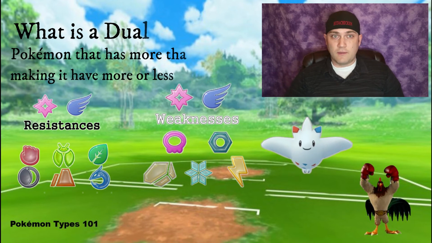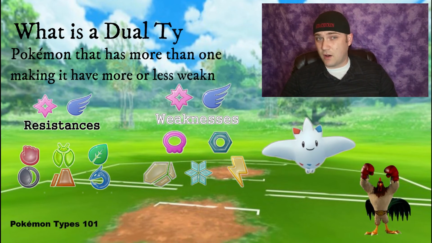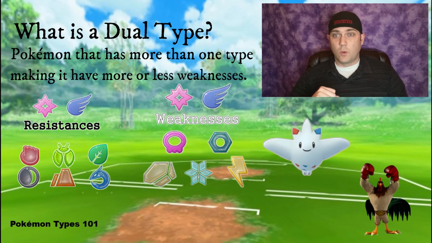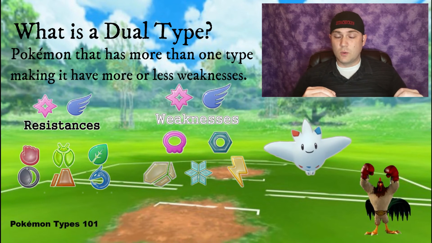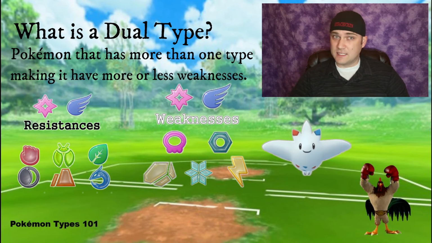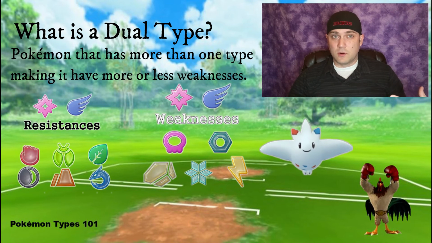And let's look at the graphic here and see what are the weaknesses and resistances now that Togekiss has, because it has an extra typing into it. So you can see here with our weaknesses, you got the normal poison steel weakness that it has because of its fairy, but it's also got some extra weaknesses now because of that flying type. So those rocks, those ices, and those electric types are gonna add more super effective damage.